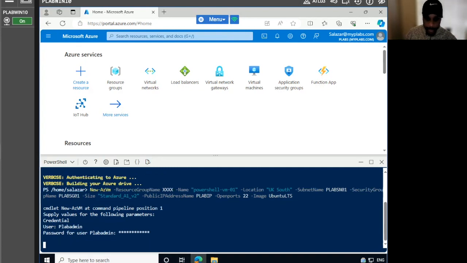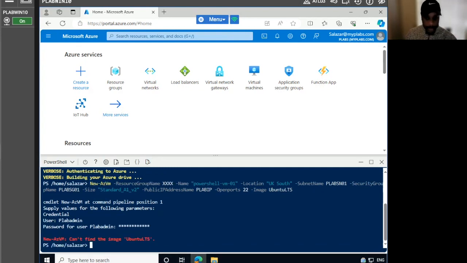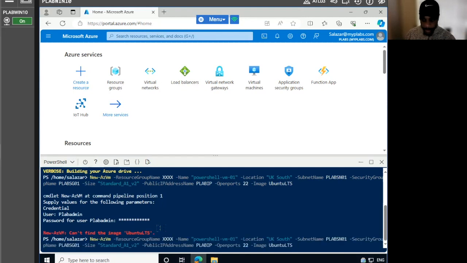Try to spell everything correctly. Again, find the image. Okay. Let's see, why can't you find the image? Did I input it correctly? Let's see, LTS.